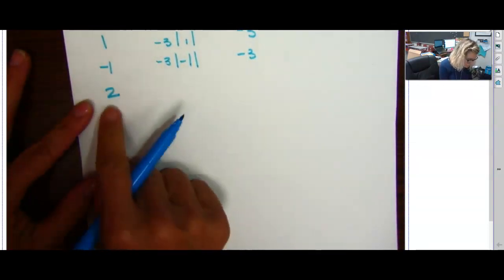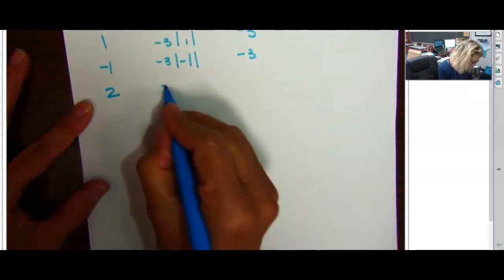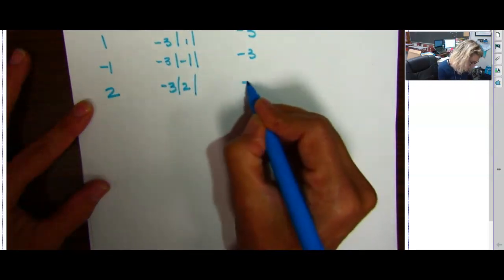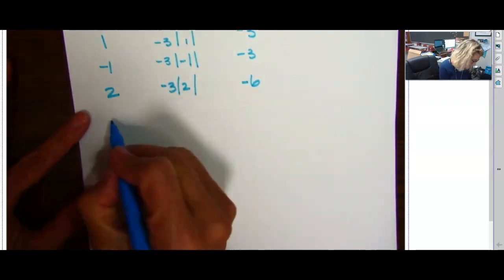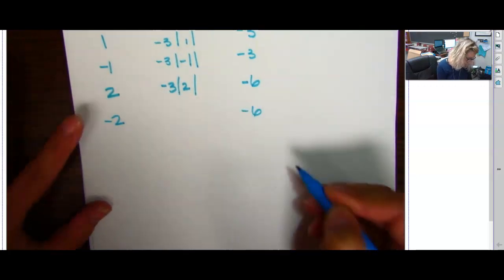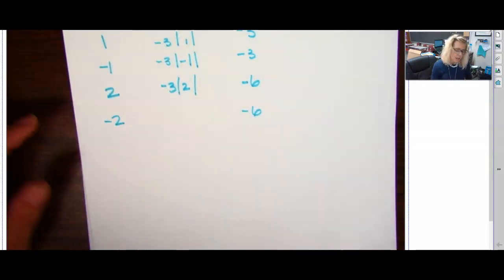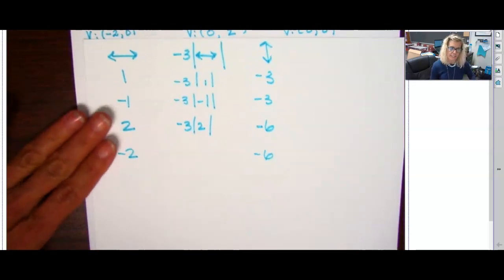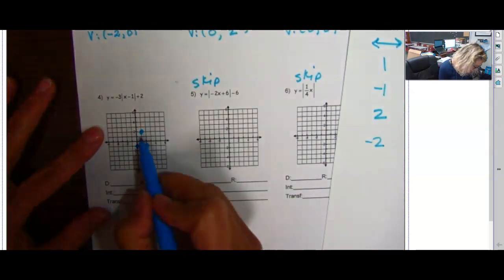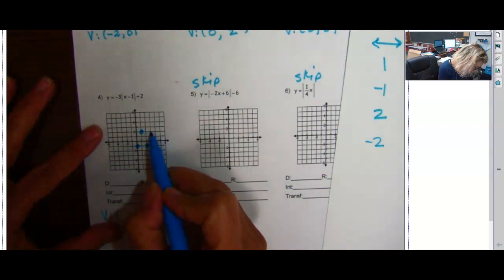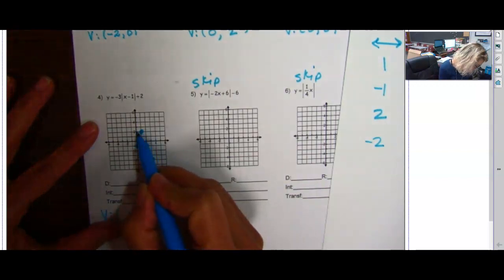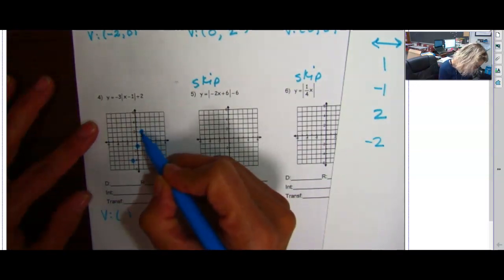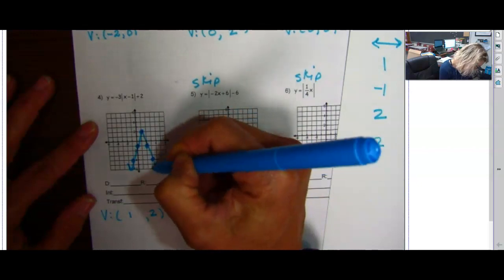And we could even keep going here. So let's say I go 2 places from the vertex. -3 times the absolute value of 2, I'm going to go 6 down after I go 2 places to the right. I'm also going to go 6 down after I go 2 places to the left. And please remember, this is always starting at the vertex. So if I go to the vertex again, I can go over 2, and this time I can go down 6. Over 2 in the other direction, down 6. And there's your absolute value graph.